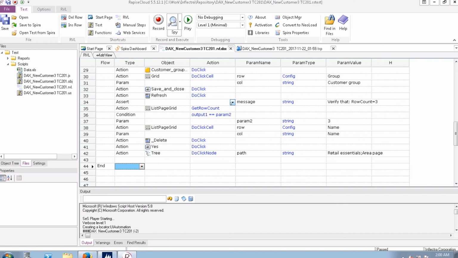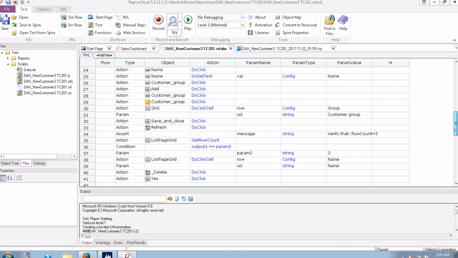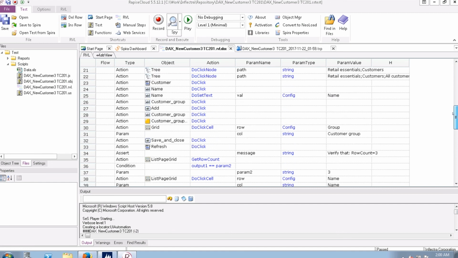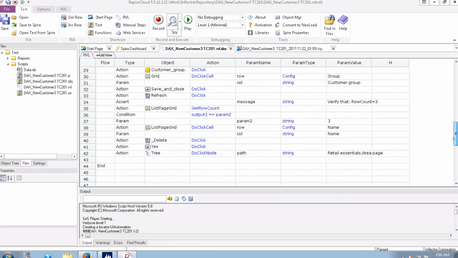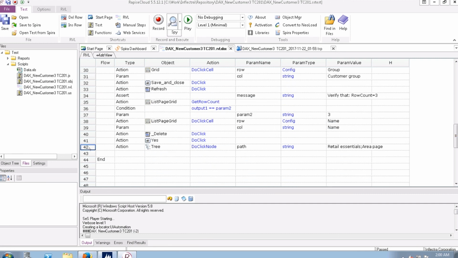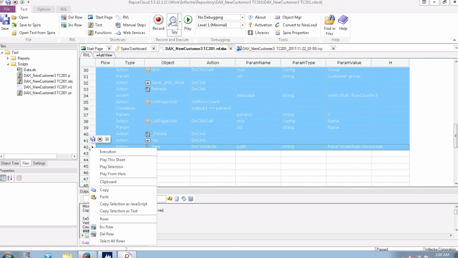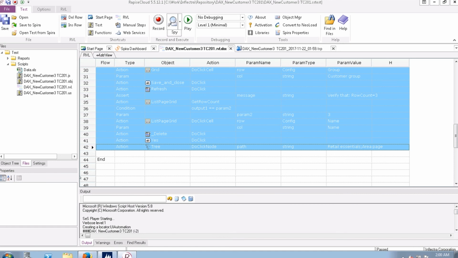If you are a programmer and it is more convenient for you to write or modify code written in JavaScript, you can use this mode, and Rapise also supports conversion. So what I can do is select my steps here in the table, right click and copy selection as JavaScript.